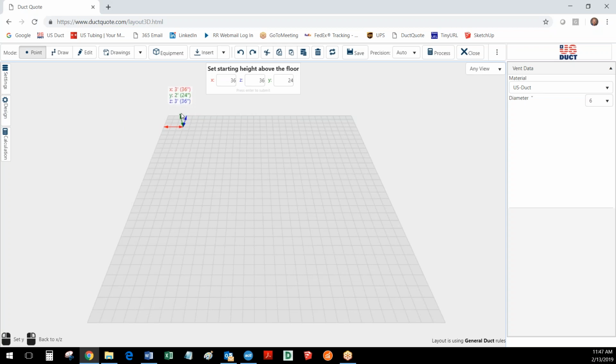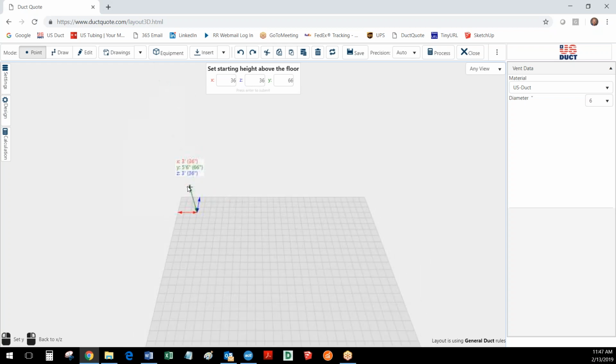And I'm then going to start to move my cursor up the green vertical axis, that's the Y-axis here, and I'm going to take this up to about 10 feet. And there we have 10 feet. If I click a second time, I have set a starting point. And if I put myself in draw mode and hover over that starting point, you can see I get a green box with crosshairs. I also get the 3-dimensional coordinates of that starting point.